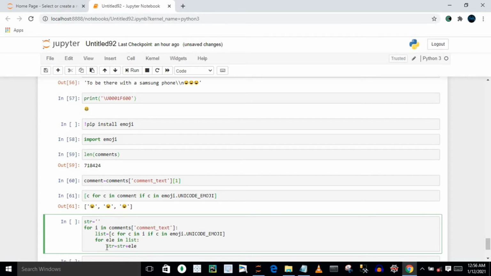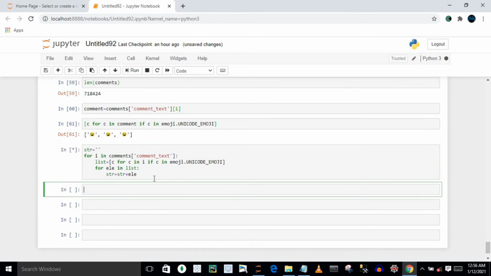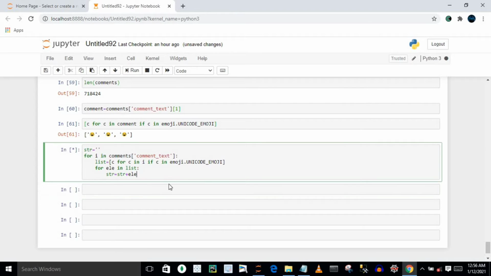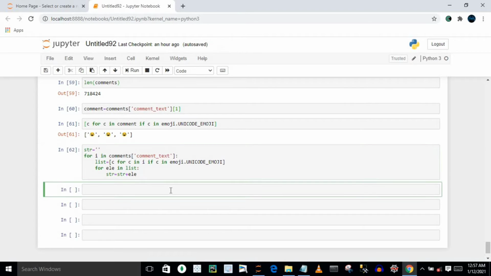Using this code, you can simply concatenate each and every emoji into this str. If I execute it, it will take a couple of seconds depending upon your specifications. Let's check how many emojis I have. For this, I can call len of str.